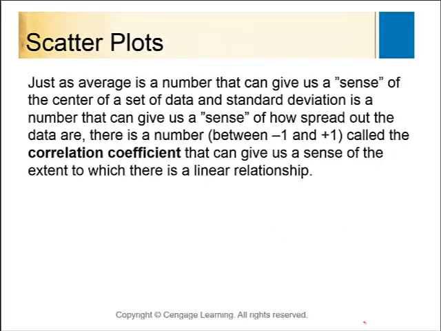The correlation coefficient here, if it is close to a 1, is a really good fit. This means it's a positive correlation and it's a really good fit. If it is negative, it just means it's going downhill, and the closer it is to -1, the better the fit. That would mean this would look like this if we had data that was -1. If our correlation coefficient is 0, that means there is no relationship at all.